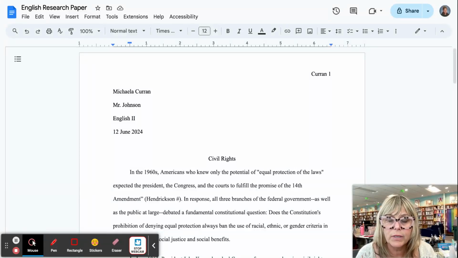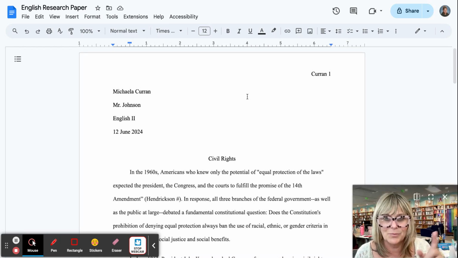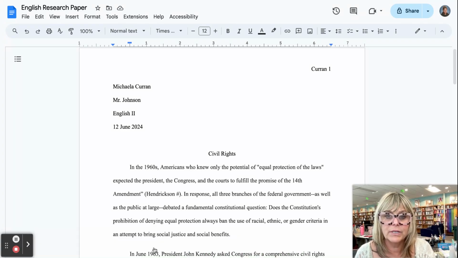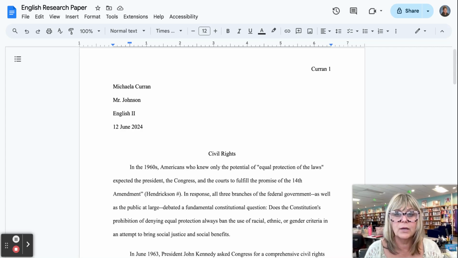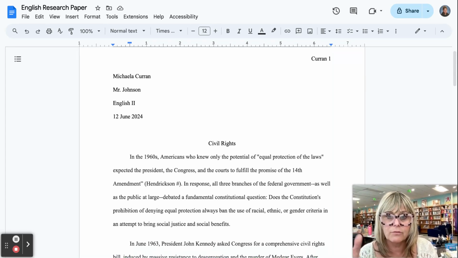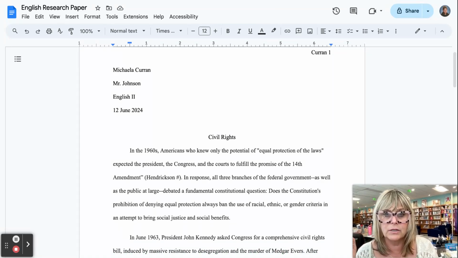Hi everyone, now that we have our Works Cited page done, we've set up the MLA format for Times New Roman, double line spacing and all that good stuff, indenting. How do we put in what we call in-text citations, meaning how do I tell my teacher or my professor where I found these quotes or where I found this data and which of these quotes belong to which of the articles? So here I have my paper so far and looking good and in good order.